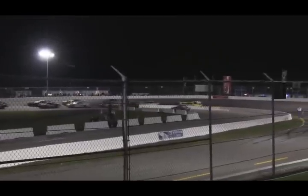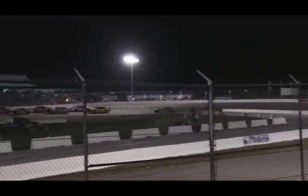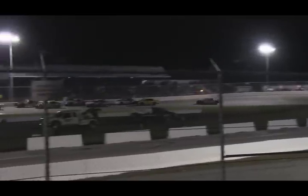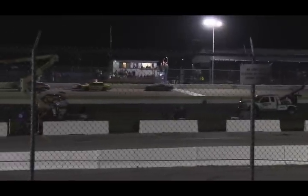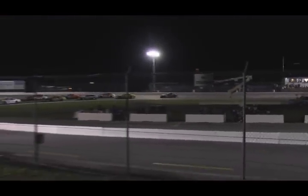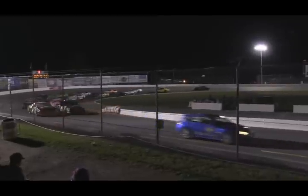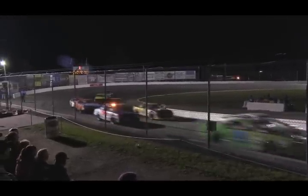Change on the right side of the Bargain Automotive Equipment Oldsmobile. That car is for sale, actually, so if you're interested in getting involved in the Thundercar ranks, just head on over and talk to the Hulkamaniac at the end of this evening's race. And I think with the luck he's had here tonight, he'd gladly sell you that race car.